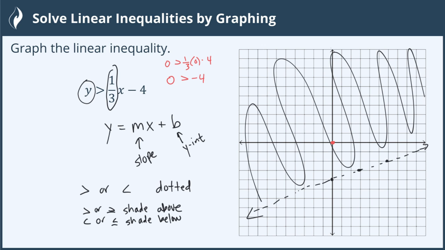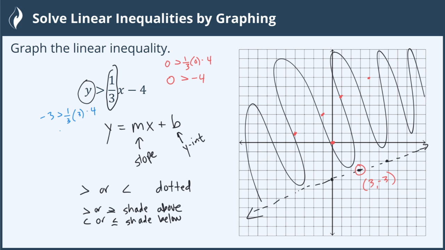So any of these points that you plug in the shaded area will make this inequality true. If it's on the line, it will not be true. So for example, let's pick this point right here. So this is 3, -3. Let's plug this in and see what happens. So I'm going to switch to blue. So I've got y, so -3 is greater than 1/3 times 3 minus 4.